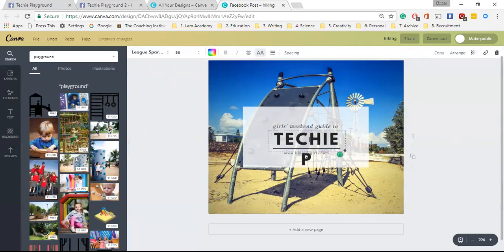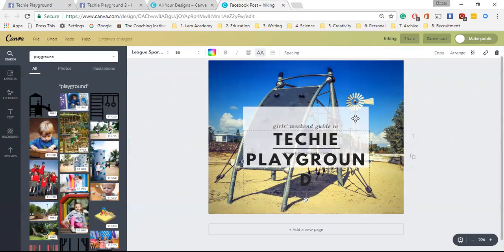So Techie Playground. Now don't freak out when it does that. That's all cool. All I need to do is make this box bigger. Because see how the box is only there? I want to make it bigger. See how it's giving you these little dots to grab? So you can stretch it and make it bigger. I'm going to take it to the edge of the white. Then I'm going to grab this side and take it to the edge of the white.